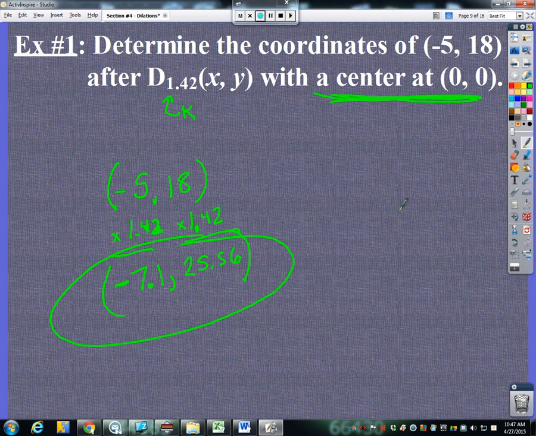So don't be surprised if you see some decimal stuff going on or some fractional stuff. It's okay. Not everything's going to be an integer value, like a ×2 or a ×3 or ×4, or maybe a ×half. We'll deal with some messy stuff in here.